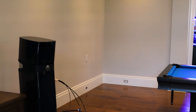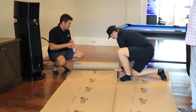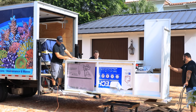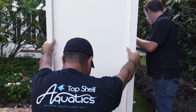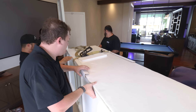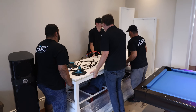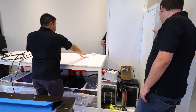Before we could get the tank inside we needed to do some prep work to the area where the tank would sit — getting some paper laid over the floor and clearing the area for its arrival. Once we had the room prepped we were able to pull out the massive stand from the truck and get it unloaded. Strapped down to the dollies, the stand started to make its way towards the doorway. The whole team was needed to make sure the stand could make its way inside safe and sound. We moved around most of the furniture in the room to clear a path, and everyone was involved getting the stand off the dollies and slid into place.